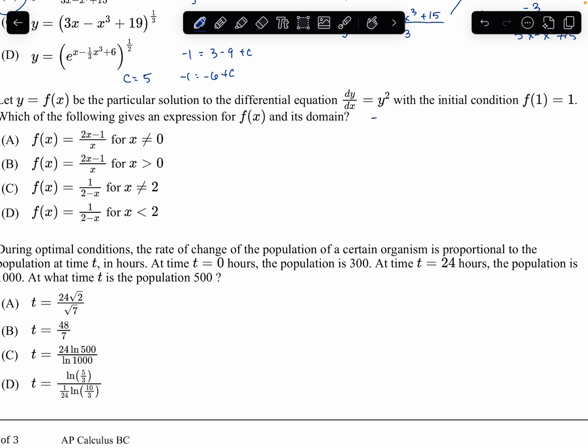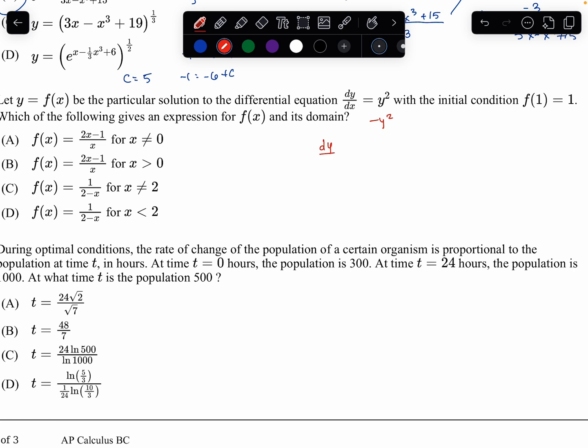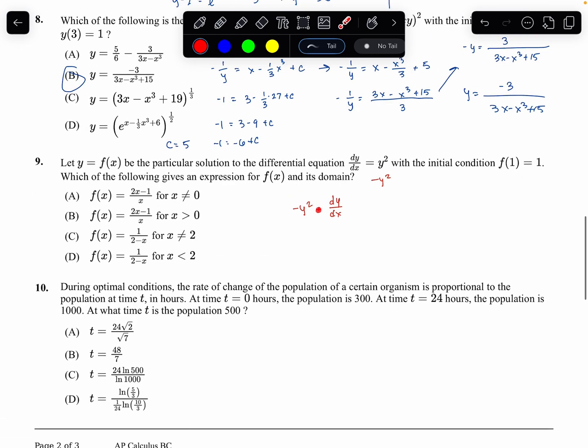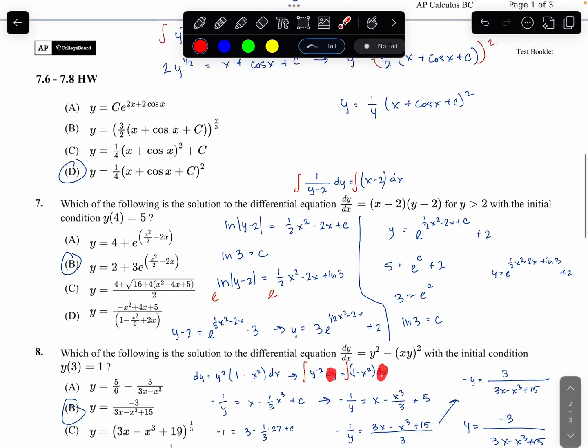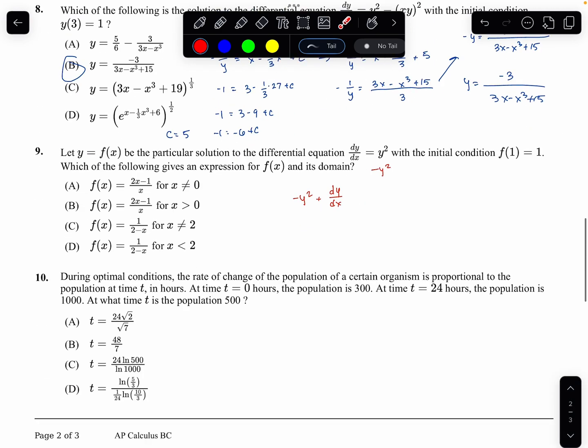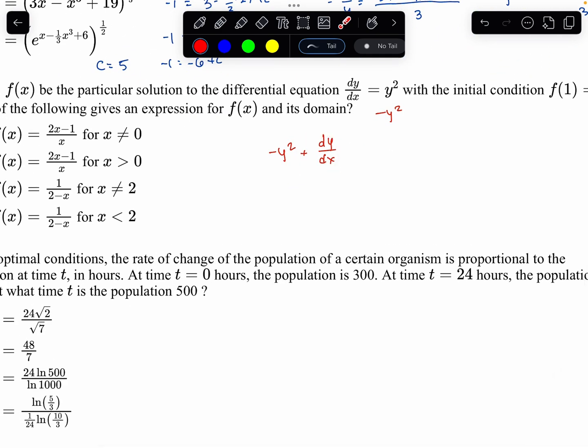If I subtract y squared, I'll get dy dx. It depends. You can write it as negative y squared, but it's going to be plus dy dx. It's not going to be multiplication, and that's exactly what we want. We want it to be times dy, times dx. Adding dy and dx is not what we want here. Not at all. And not only that, but on the other side, that would leave us with 0.